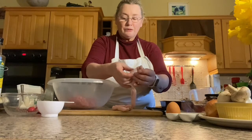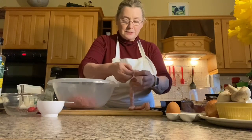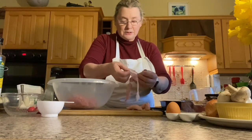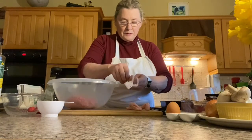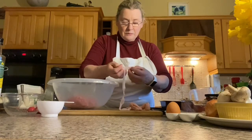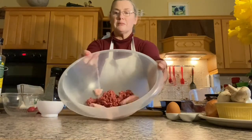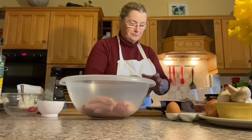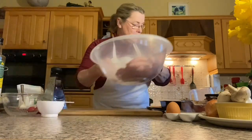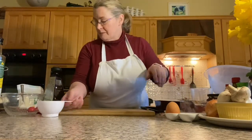And we do the same if we were making sausage rolls. You don't want pieces of skin in it, okay? Sometimes you can buy skinless ones, which makes it easier, but this is fine too. So you take off your skin. And you put your sausage meat. So now I have my mince and my sausage meat in there. Next, I'll put this at the side here so that you can't see it. There's a little bit of clutter going on.